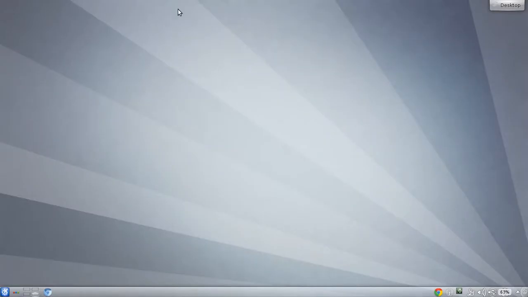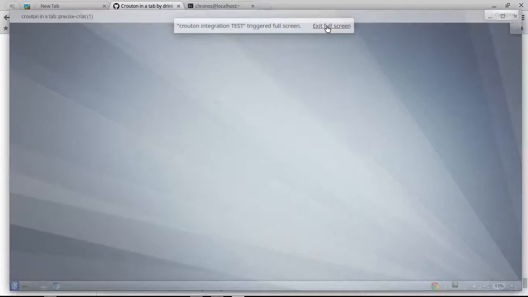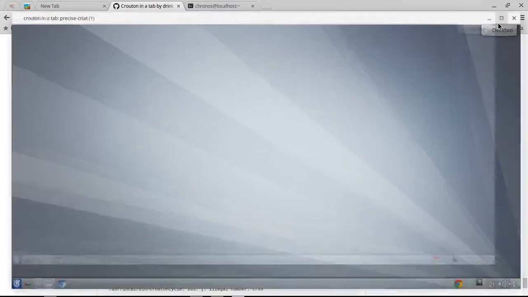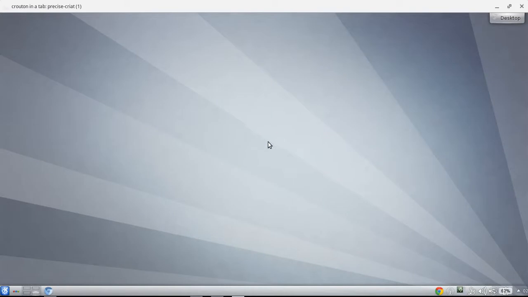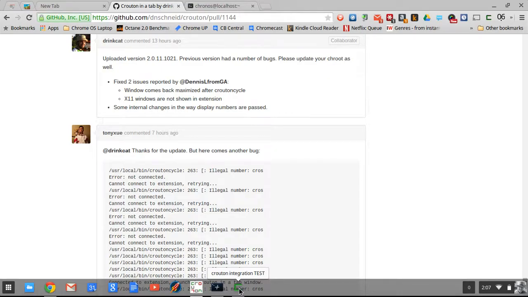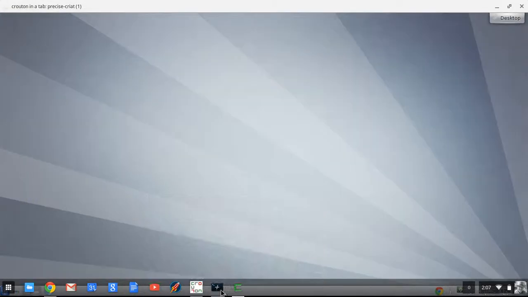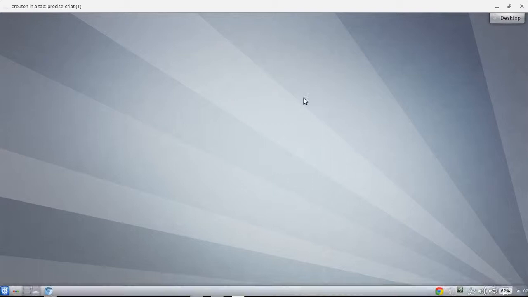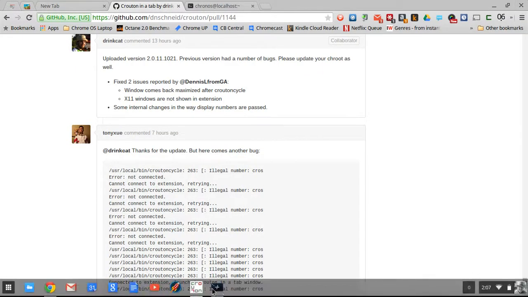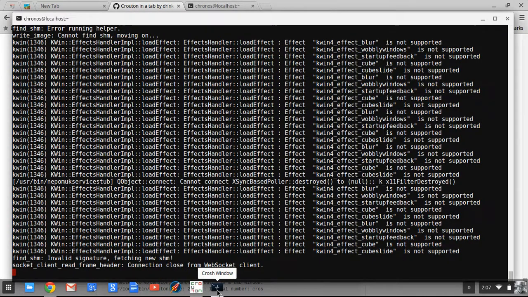Get out of the way. Now I'm going to exit full screen and actually close this window. Let me maximize it first. Okay. Everything's working here. I'm going to go here and close this window. So now I don't have any windows showing the change root. It's still running though, as we can see.